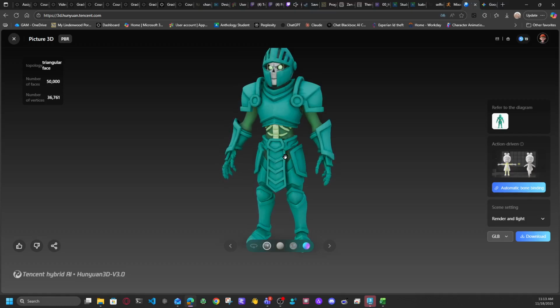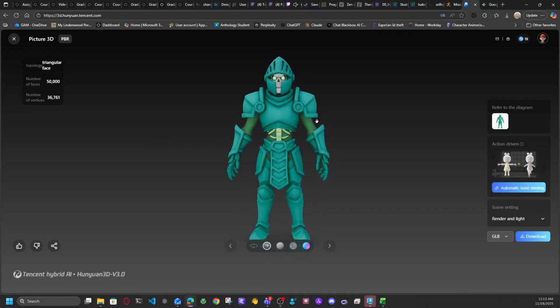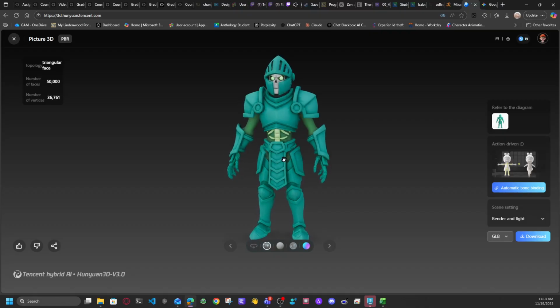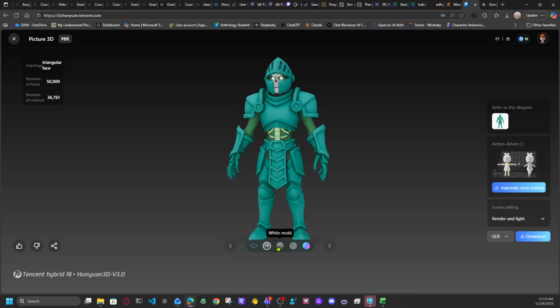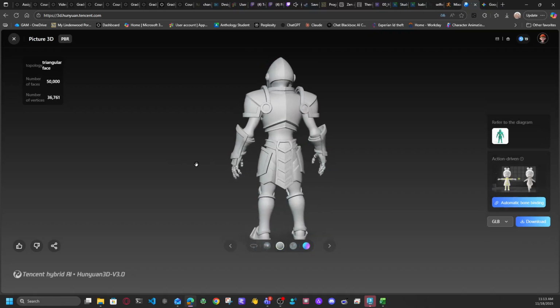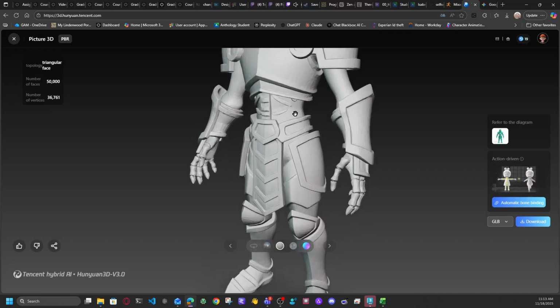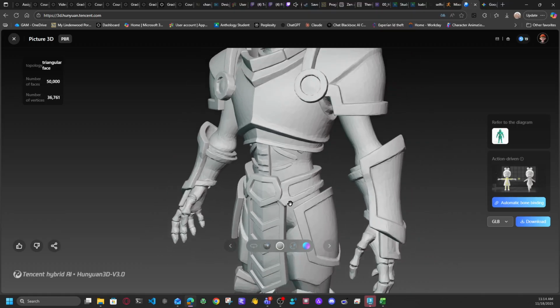Pretty crazy sauce, right? And one of the things I love is the statement that people say: this is the worst it ever will be. Like, model generation tools are only going to get better from this. You can turn it off and see the model itself, which has a lot of clean lines and nice geometry. You can actually see some of the geometry itself.